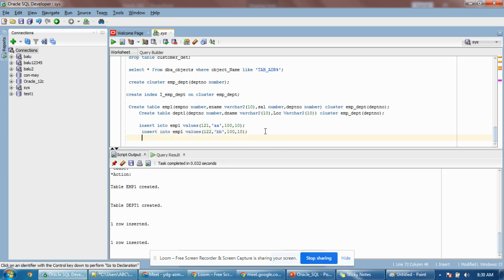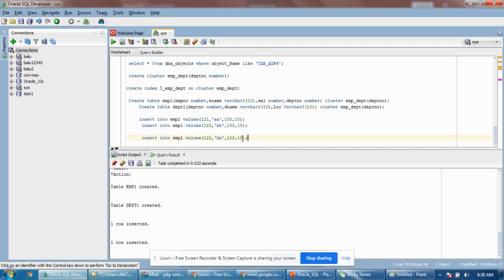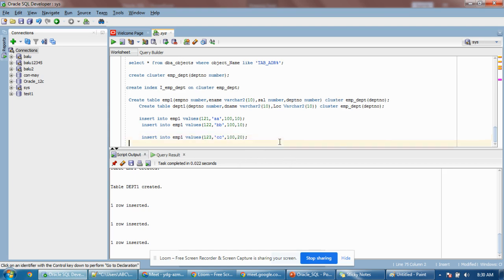Next, whenever you insert another distinct value, let's assume you are inserting values for the 20th department, now this value will be saved automatically. This record will be inserted into this cluster. The cluster is also a storage object, but it will maintain separately. Now you have two records. Let's assume one more record in this one.